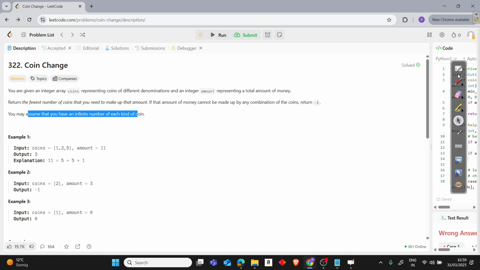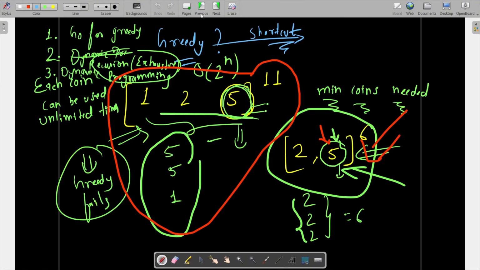And as we already discussed, greedy will fail in this case. We already knew that if we choose just the highest coin, then it will work in this case of 1, 2 and 5. But if we consider one more edge case, which we already discussed briefly, that we have 2 and 5 and we have to make 6, then choosing greedy is not the solution. If we just use 5, then we are stuck after this. But with common sense we know that we can use the coin 2 thrice and get 6. So going for the maximum coin directly doesn't work, and that was our greedy solution which failed.